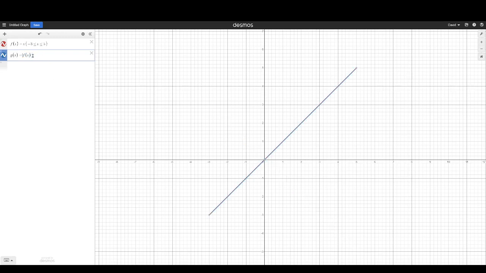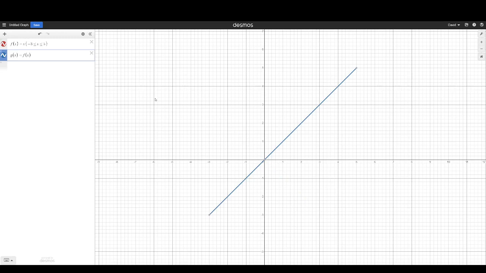If I wanted to flip it over the y-axis, you might have guessed that I'm going to make the x values negative. So I'm going to put the negative inside the parentheses with the x, and it's going to flip the other way. So now my mirror line is the y-axis. And then finally, the last kind of change we can make is stretching.